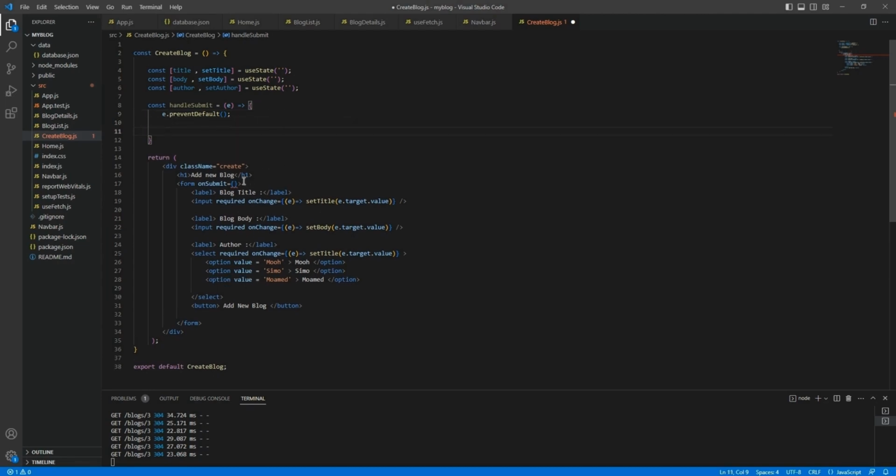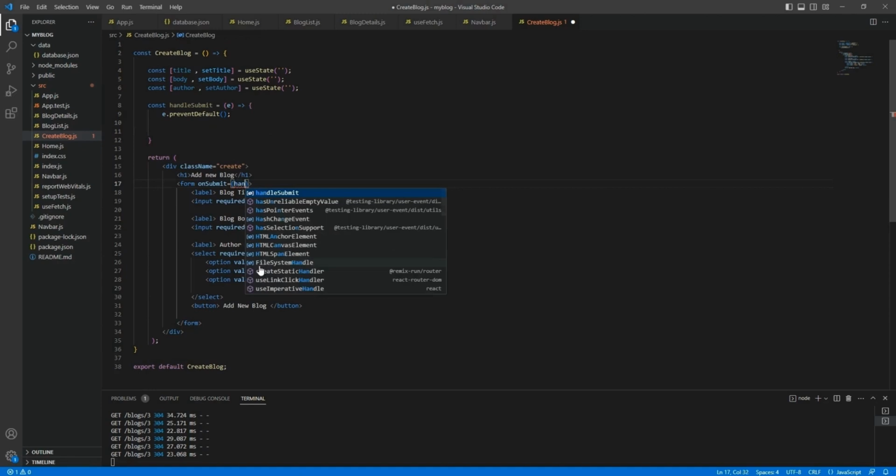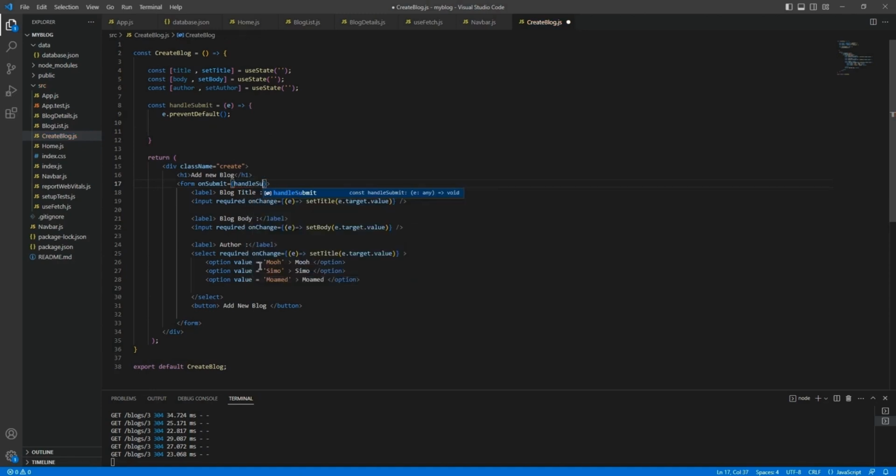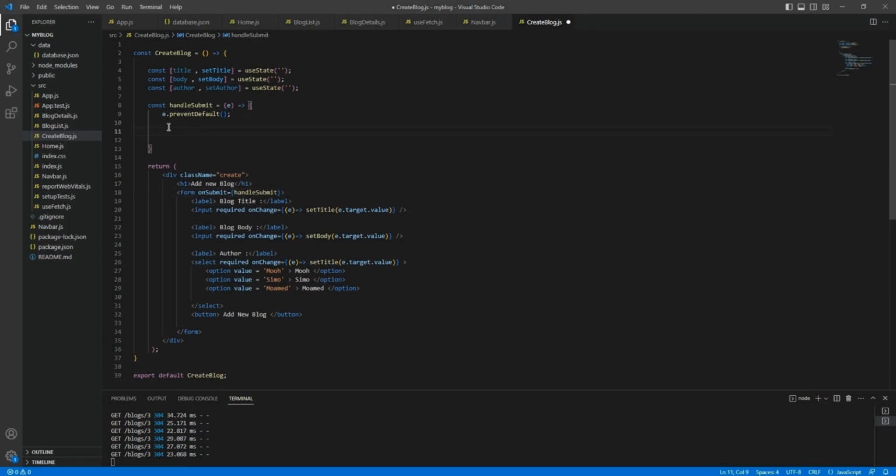And now let me type here first handleSubmit. Okay, so now we need to get the data and then just save it inside the JSON file. So it should be in the form of an object, const blog.